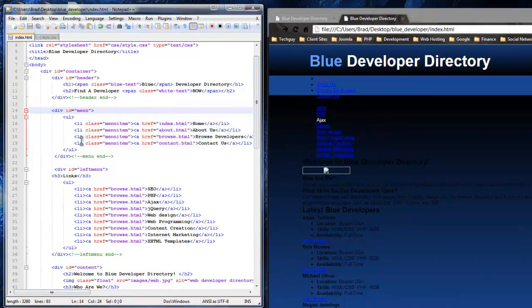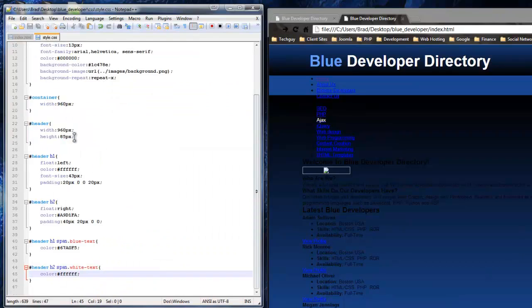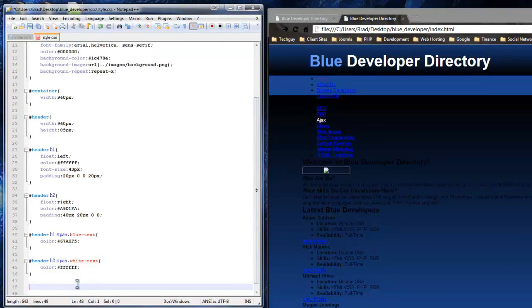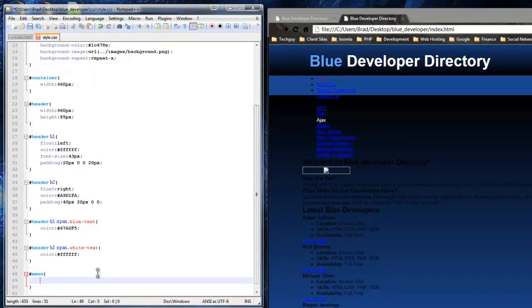We have an ID of menu, so let's go to our style sheet and let's say menu. Now the menu itself, I don't believe we need any styles on. Actually, yeah, we do. Alright, so let's style the actual menu div. First of all, we're going to display block. We don't want it in line with anything.